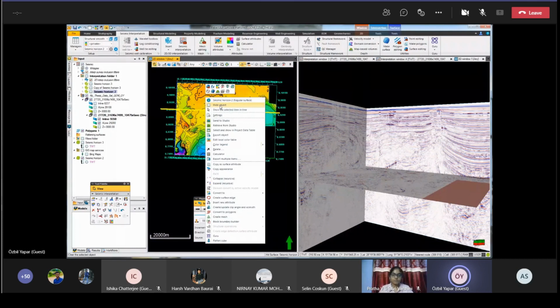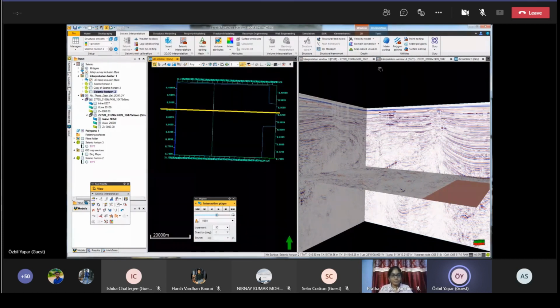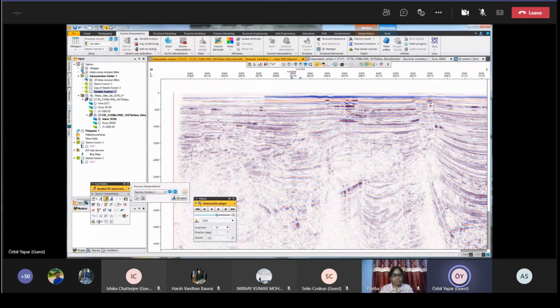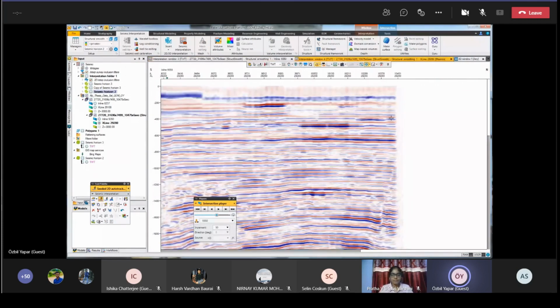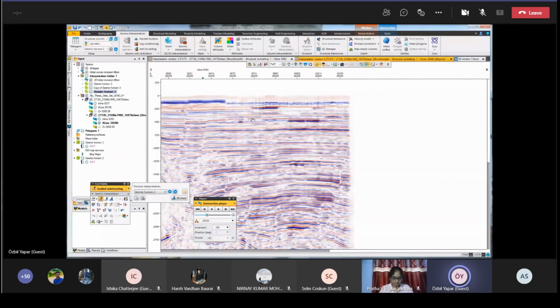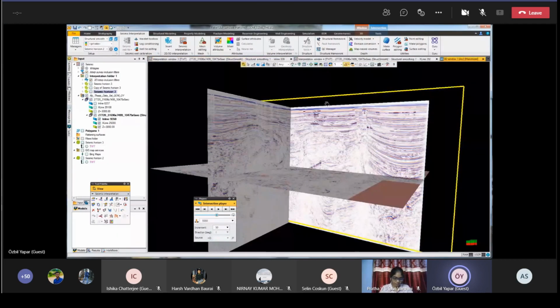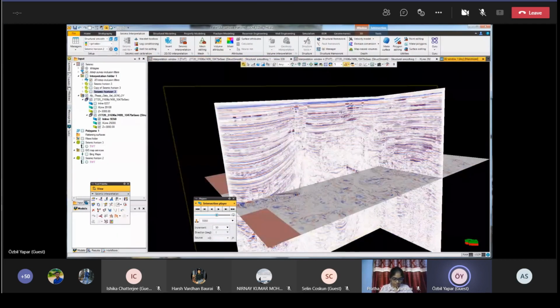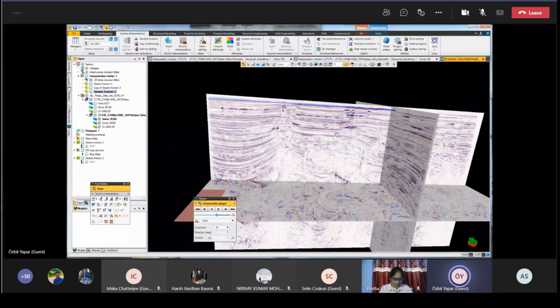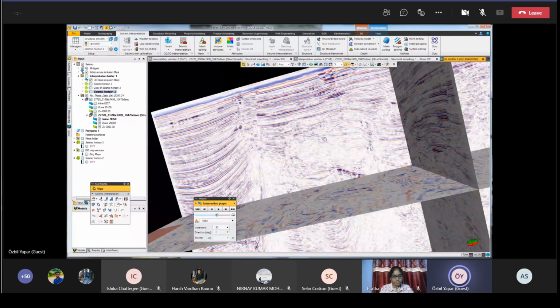In this window, we have a 2D seismic cross section here. We have another 2D seismic cross section. We can call one of them the inline and one of them the cross line. Also, we have a 3D window here. We can go through our data set in 3D. This is our inline, this is our cross line, and this is our time slice. You can zoom in and zoom out your data. Before we start interpretation, let's check our data polarity.